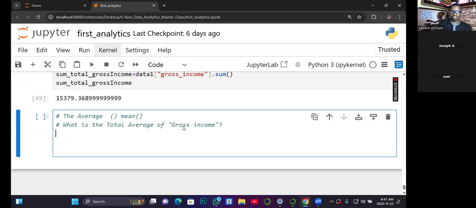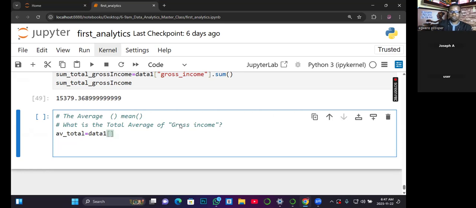The syntax is going to be the same, but we are changing the function. We'll start by creating, let's say, average total equals the data set name, data 1.